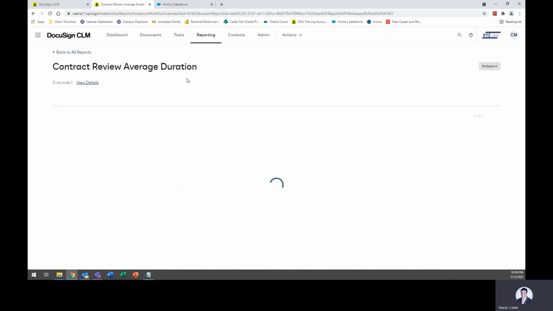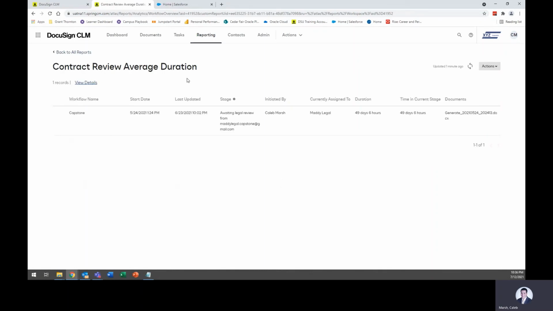This contract review average duration report. As you can see, we have the start date of a workflow, the last time it was updated, the stage that utilizes that C# input to really get granular with this information here, and then the duration of the time that it is in the current stage.